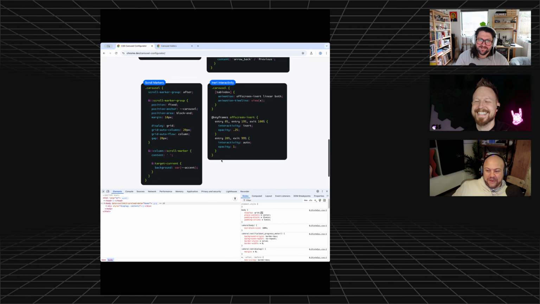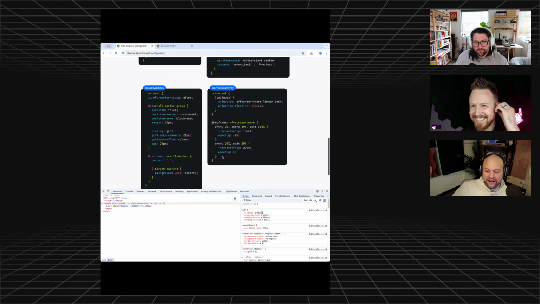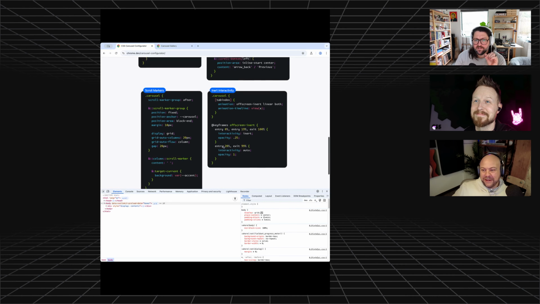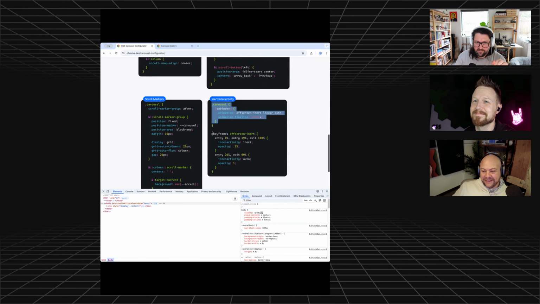The interactivity. I was almost expecting to see something like card off screen interactivity. So this is just turning on interactivity, the new CSS property, inert to interactivity auto when it's in the viewport. Is that what that's doing? Yes, if it is 20% in the scroll port, it becomes auto interactive, which is full interactivity, opacity 1.